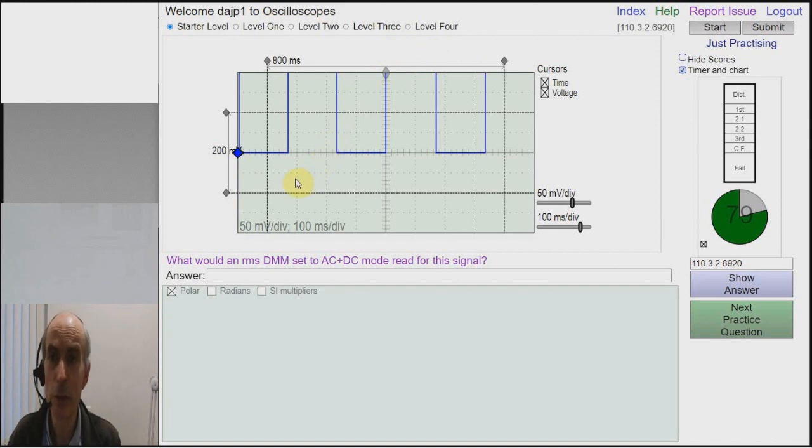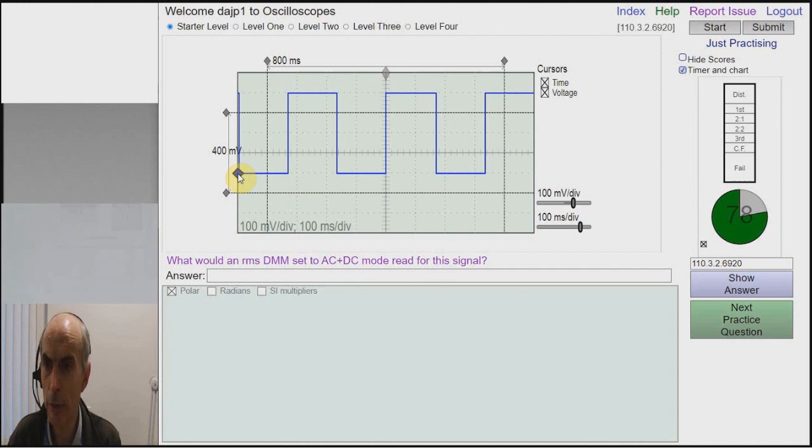So the first thing we'll need to do, it's often the first thing we try and do when we're seeing a new trace on an oscilloscope, is to adjust the ground reference level and the amplitude so that the waveform fits on the screen. And if I do that, then I can see that the waveform goes from 0, that's ground, the little diamond there, up to 4 divisions higher than ground. And at 100 millivolts per division, that would be 400 millivolts, or 0.4 volts.